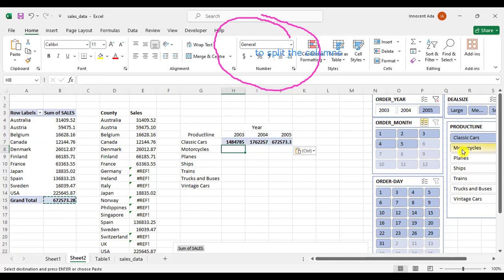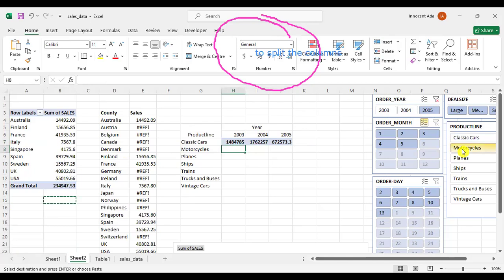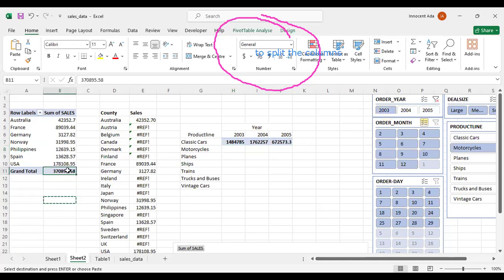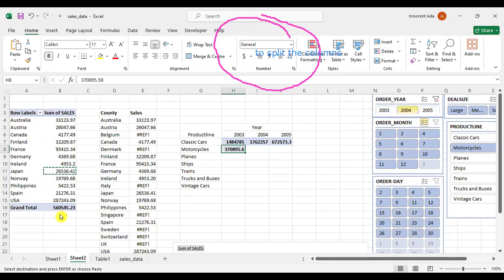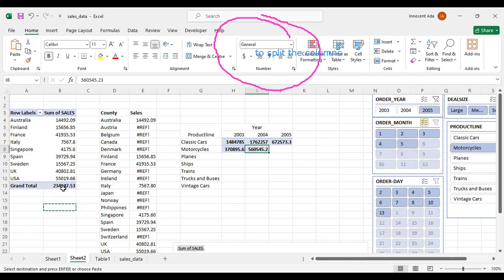Then for motorcycles, immediately I click motorcycles, you see this change. So let me start from 2003 for motorcycles. I pick 2003 for motorcycles, I paste. 2004, I copy the total of 2004 and paste. Then 2005, I copy it and paste.